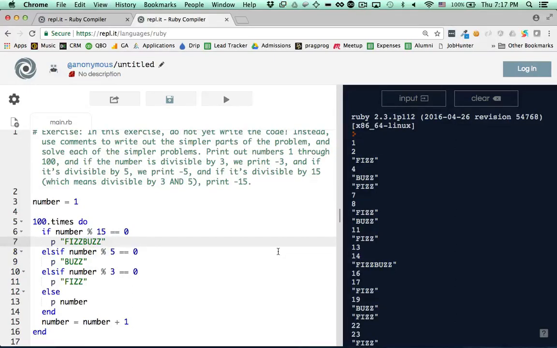Sometimes, the way it's also typically asked, they don't usually tell you it's divisible by 15. What they usually say is, if it's divisible by 3, say fizz. If it's divisible by 5, say buzz. If it's divisible by 3 and 5, say FizzBuzz. But this little trick is that if it's divisible by 15, that means it is divisible by 3 and 5. So yeah, this is the famous one. You can Google FizzBuzz and you see everyone talking about FizzBuzz. This is probably the world's most famous interviewing question for programmers. Now they ask more complicated questions too, but this is sort of like the first level. You know, like let's see if you can do this.